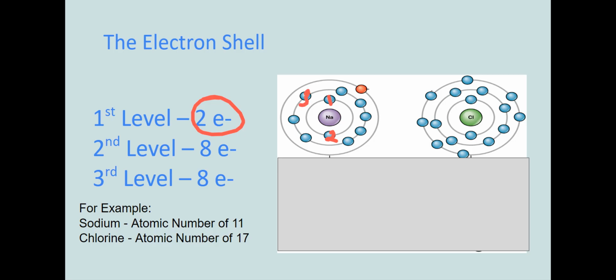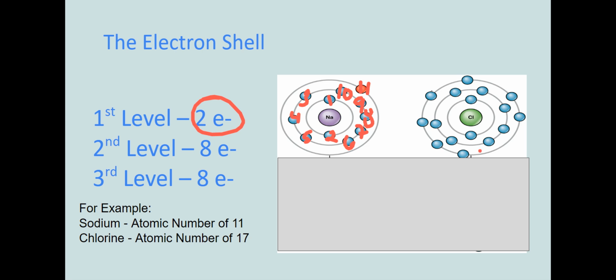So here's numbers 3, 4, 5, 6, 7, 8, 9, and 10. So we had the first 2 on the first orbital, 3 through 10 go on that second orbital, and then we have 1 remaining on the third orbital. Now, sodium really doesn't like having this one lone electron on its outermost shell. It hates that. Actually, it makes it very volatile.